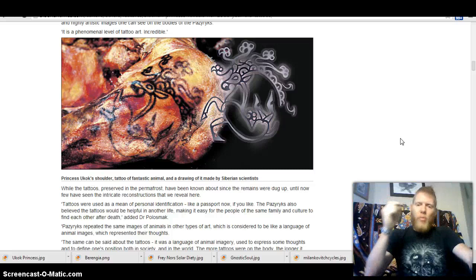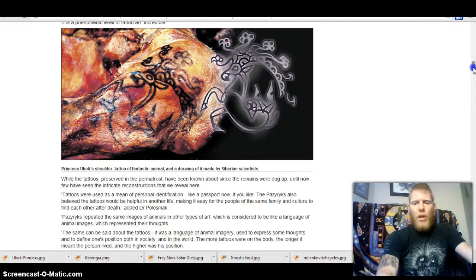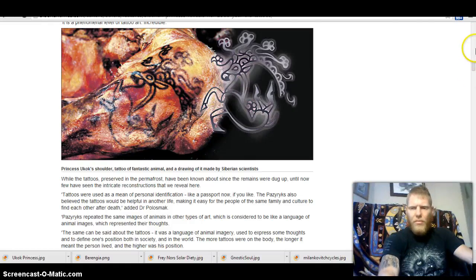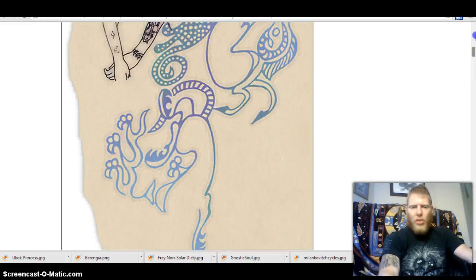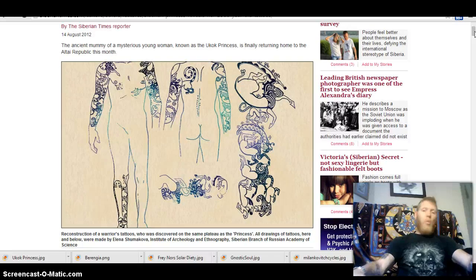This is proof positive of the cultural connection, other than the fact that they were both the same ethnicity — the Druids and the Scandinavians. Three and a half thousand miles different, exact same time space. The White Horse at Uffington was supposedly constructed roughly a little bit more than 2,500 BC. She was supposed to have been buried 2,500 BC. One civilization, is what I'm proposing, spanned the entire northern European continent, perhaps even into the Americas. There's evidence of such voyages.